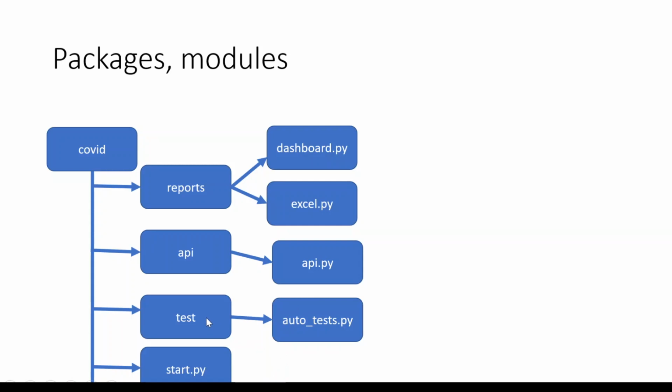So this is a test folder. Inside that, maybe I have a file called auto tests. It tests all the functionality of these three modules or files. Okay, so that is how we can organize our COVID statistics project into a small structure. Anyone looking at the folders, any developer, should be able to make out that the reports folder contains something related to reports, the API folder contains something related to API, and this is a test folder.